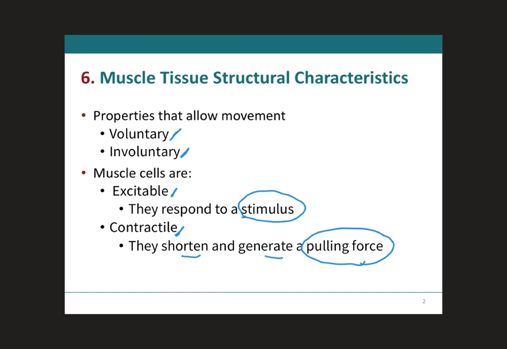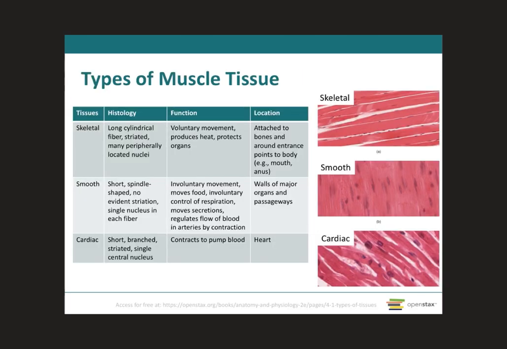Muscle tissue is classified into three types according to structure and function. They are the skeletal, the cardiac, and the smooth muscles, which we will cover on the next slides. Here we have the three different types of muscle tissue: the skeletal, the smooth, and the cardiac. Skeletal muscle is going to be attached to bones, and its contraction is going to make possible locomotion, also facial expression, posture, for example, and other voluntary movements of the body.